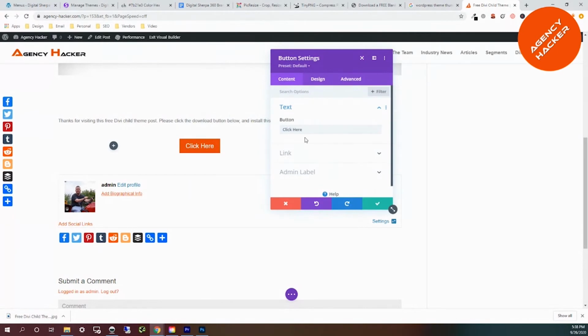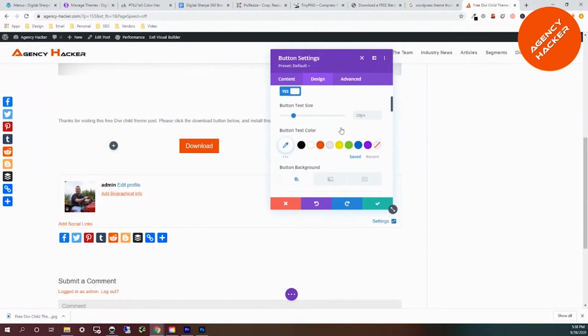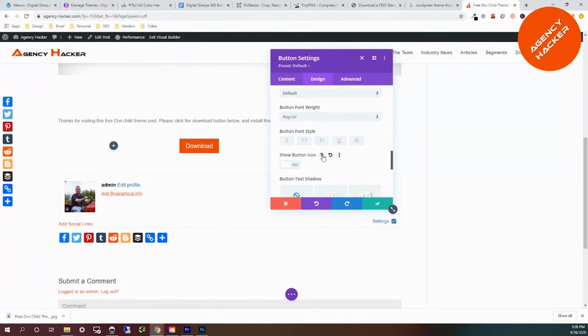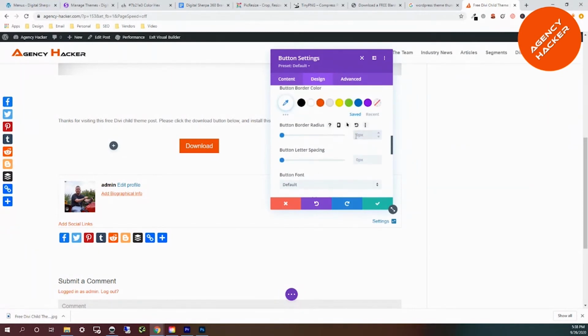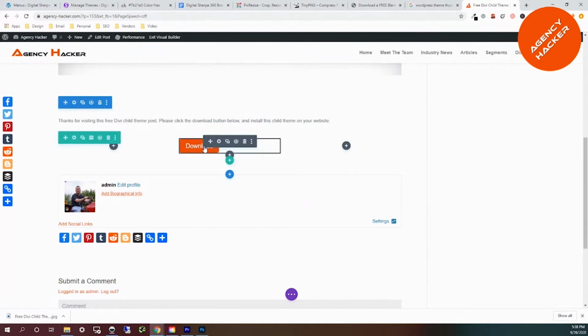I chose button. I'm going to choose my text to say download. All right. And then I'm going to go into my design. I'm going to go into my button, use custom styles. Yes. And I don't remember if this site has square buttons. Let's just go ahead and leave it. I have this custom button icon. I'm going to go ahead and get rid of that. And then the one other thing that I want to do is put a custom border radius of 10 pixels because I like it to have a little bit of a rounded effect. All right. So in the next video, I'm going to show you how to actually make this do a direct download.